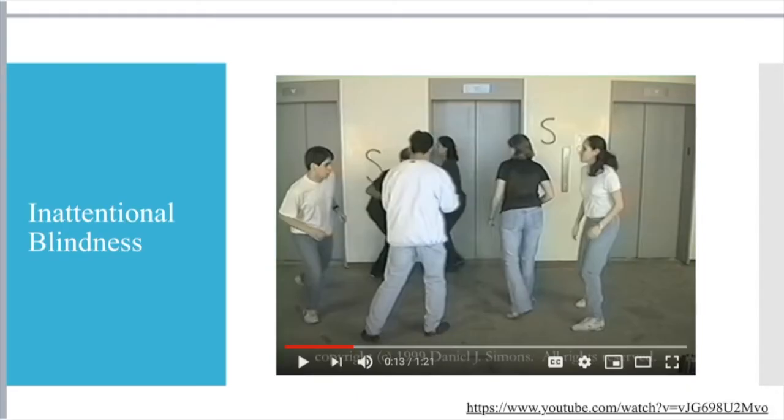This one's fun. If you've seen it before, or something like it, you probably knew what to look for. But for those of you who were really focused on just counting those basketball passes, and you were like, there were 15 passes, yes, I win. And then all of a sudden they're like, but did you see the dancing gorilla? And you're like, wait, what?